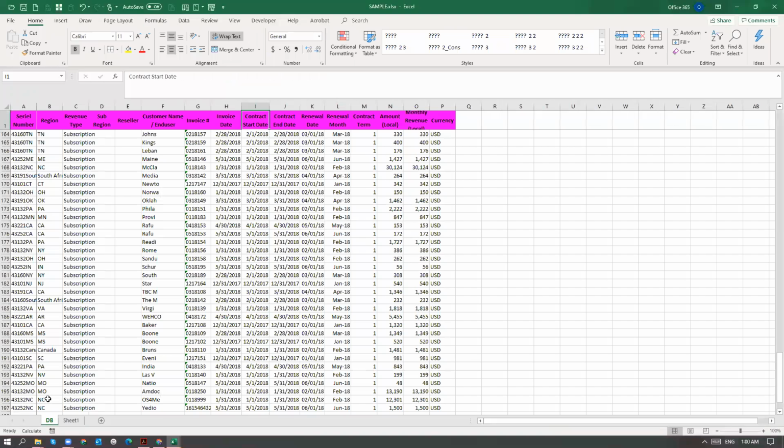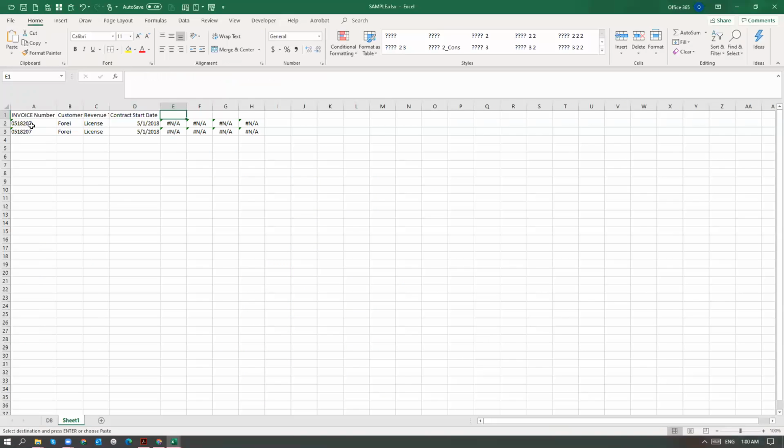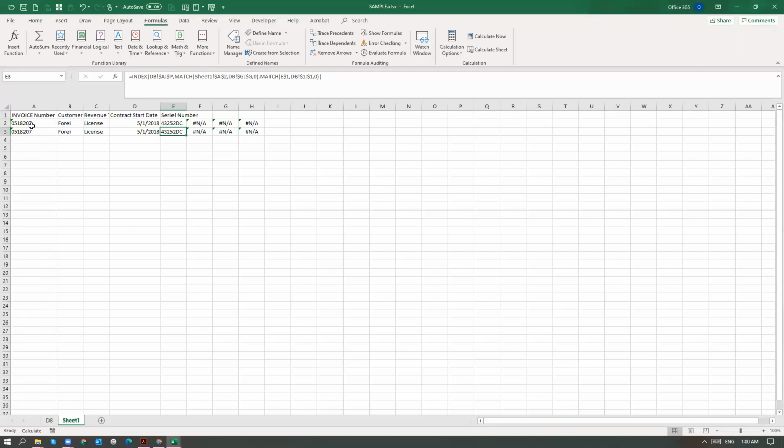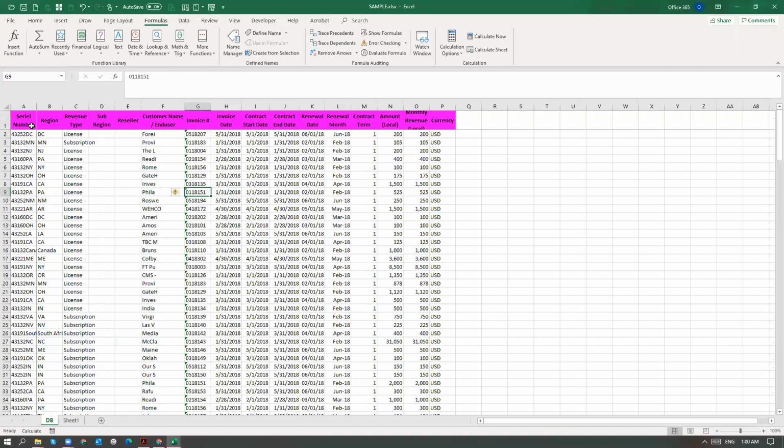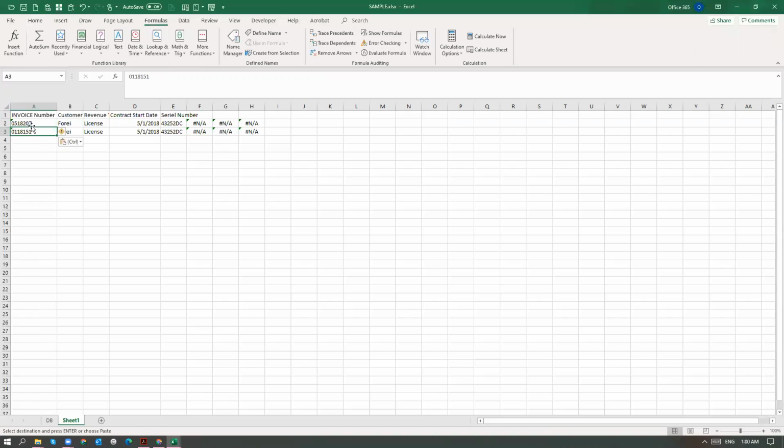And what else? We wanted to see the serial numbers. So if we paste that, we can automatically see the serial number. I will change the invoice number and see if the data also changes. Oh, see this one, what I did was I fixed the lookup value on column A, which is A2. So this is what's going to happen if you fix everything.